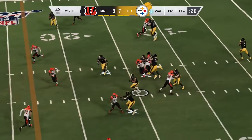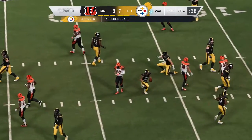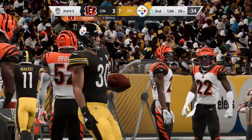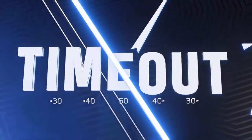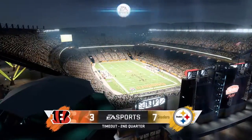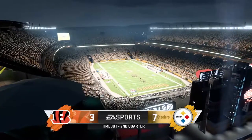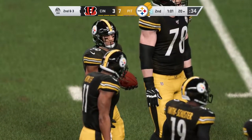The drive will start with Connor. And he'll go down right on the edge of the red zone following a pickup of about seven or eight. Well, no matter how they phrase it, staying on schedule, staying ahead of the sticks, whatever you want to call it, 7 yards on first down, that fits the bill. Now the Steelers use the second of their three timeouts as they'll stop it with just over a minute to go before halftime.